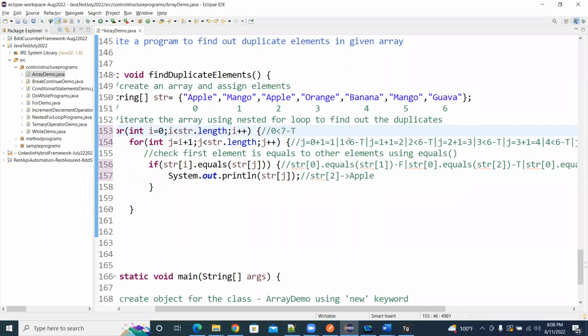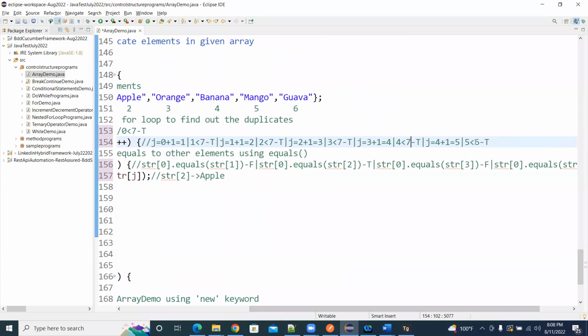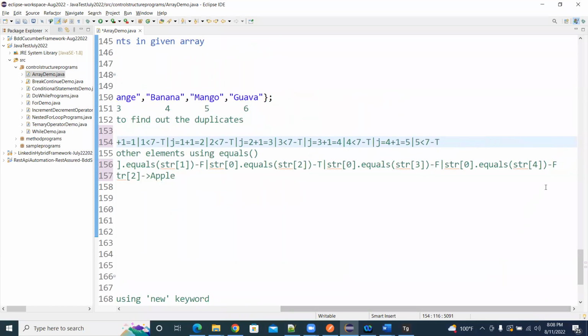This gives 7. 7 elements in total, right? So you have to write the 7. It's true. It will come inside and you can check.